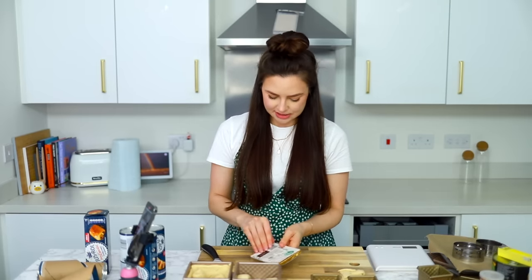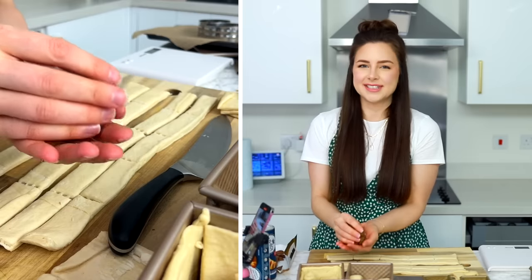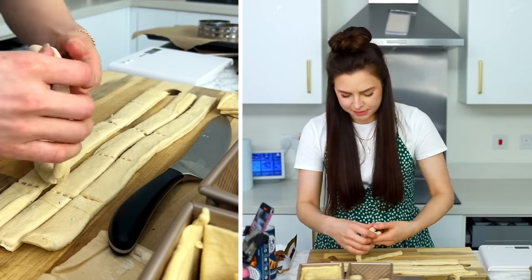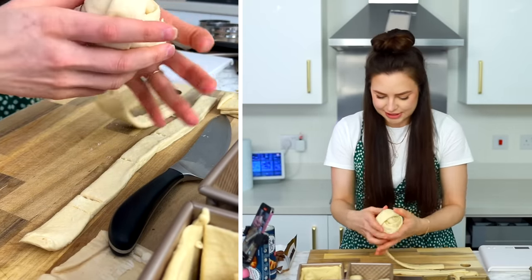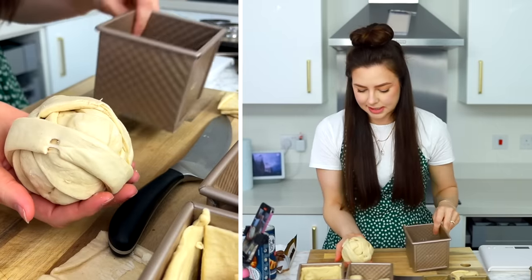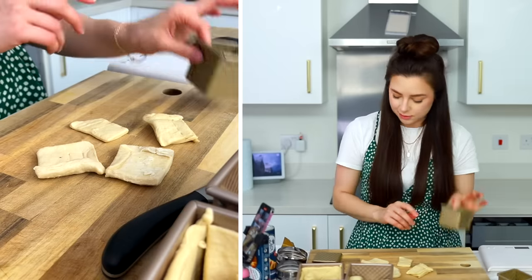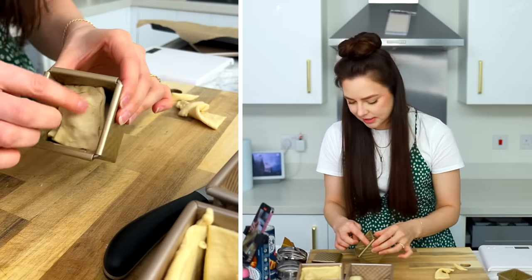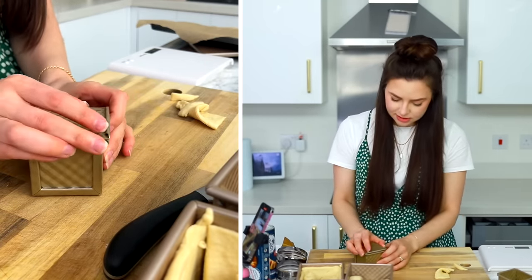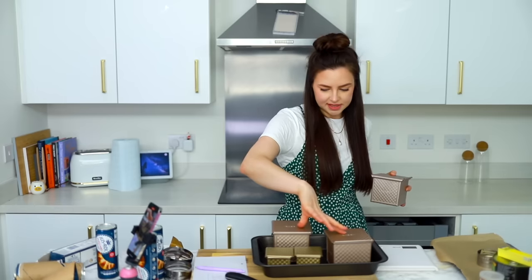Then we're going to wrap some Galaxy chocolate in some dough. He grabs a ball of chocolate in the reference video — I'm not going to look too closely at the instructions. We're just going to try to wrap this dough. I don't think this is going to fit inside my tin. That's what we're looking like — a big ball of dough with some chocolate in it. With a little bit of leftover dough, I'm just going to wrap up some little parcels of chocolate into here. Now we put the lid on. I'm getting nervous. I'm going to set a timer for 20 minutes for these and an hour for these. Pray for me.